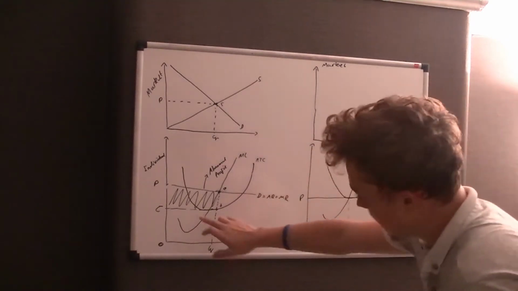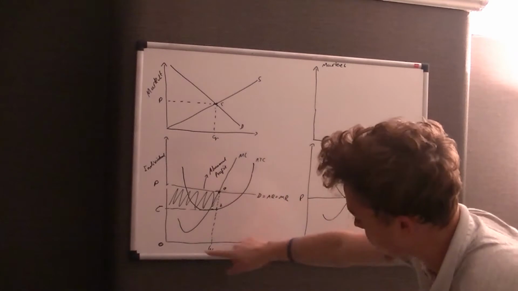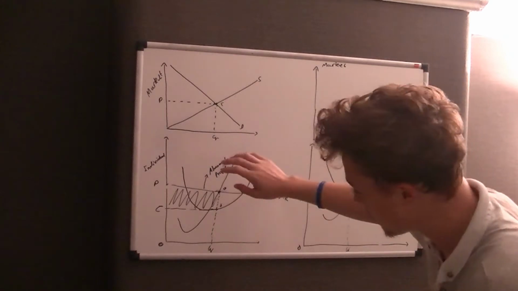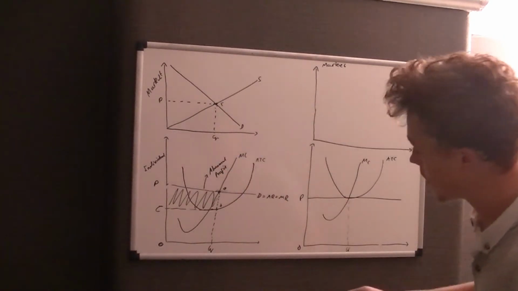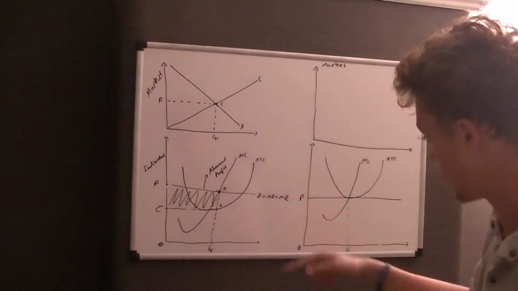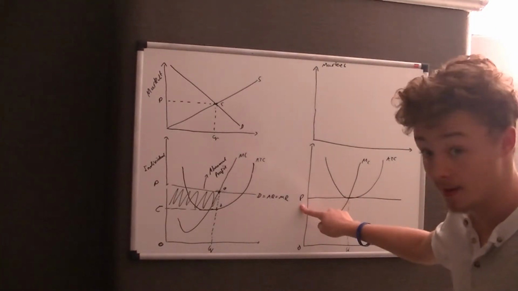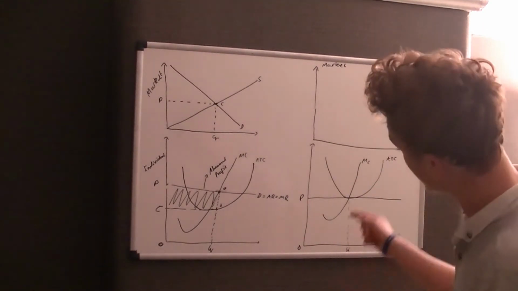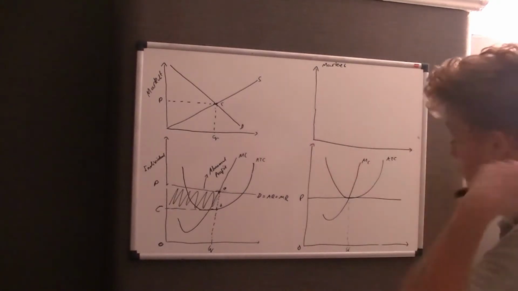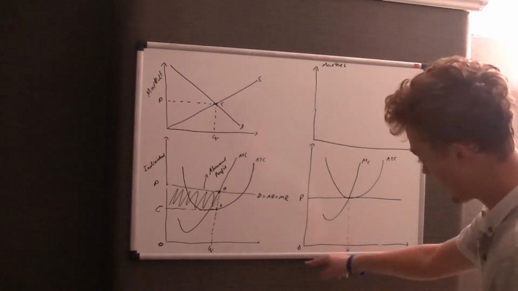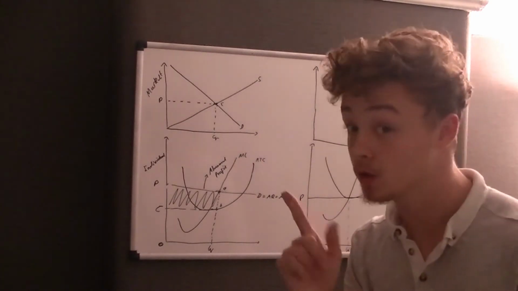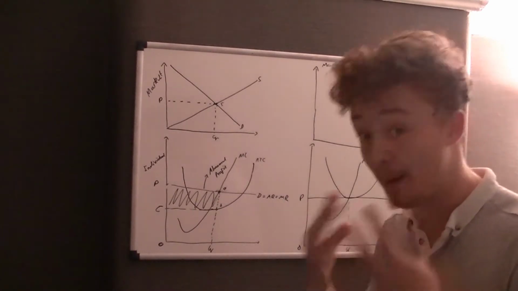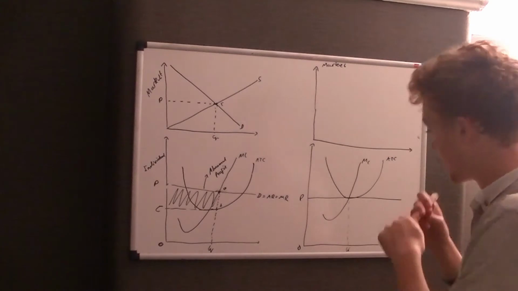So what we said here was 0P times 0Q, that's the total revenue, and 0C times 0Q was your total cost. But because C is equal to P, 0C is equal to 0P. We could write P is equal to C there, because price is equal to average total cost, but we'll leave it as P because that is what is actually being charged. So it's 0P times 0Q, that's total revenue, but it's also total cost. So we're not making any excess profit, we're not making any added on or abnormal profit. What we're making is normal profit.